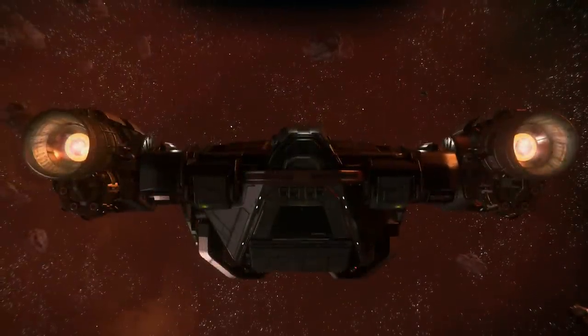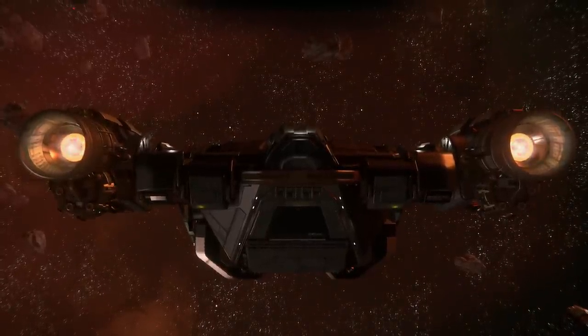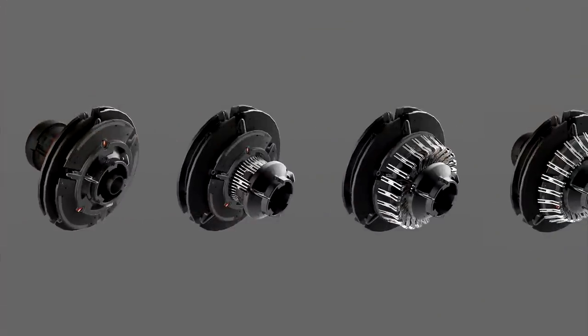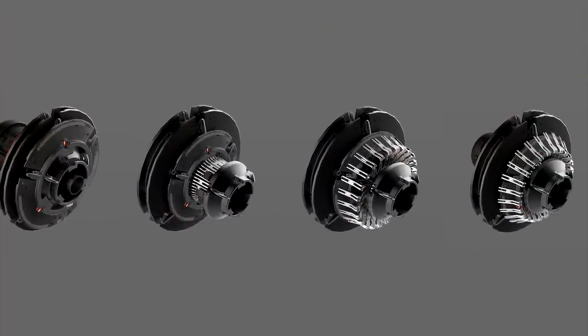It also has a single utility mount located along the back of the ship and just above the rear cargo ramp that comes installed with a size 1 tractor beam. This feature is going to add an entirely new layer of utility and extra gameplay options for the crew to work with.